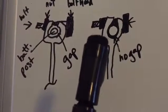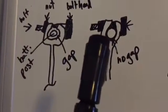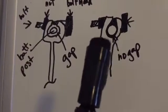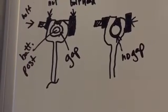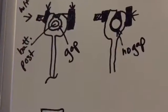Whether it be a gap with acid and things built up, dirt, or otherwise oxidation, it will keep electricity from flowing from the clamp to the battery post. So you don't want air or anything else as far as a gap in between those.